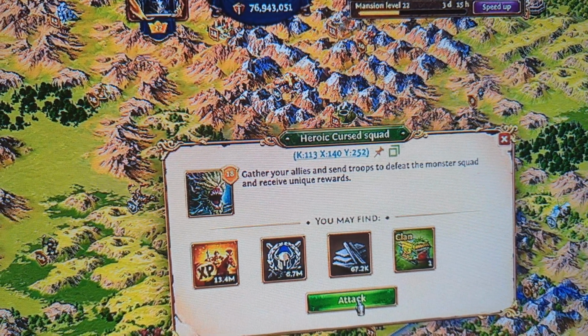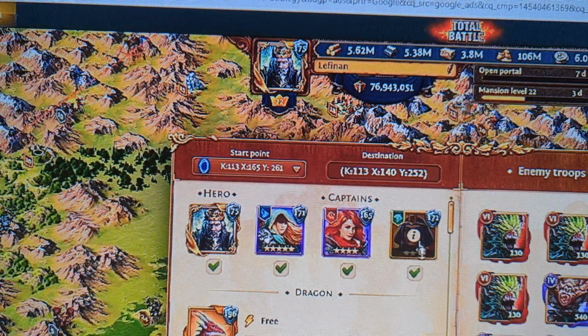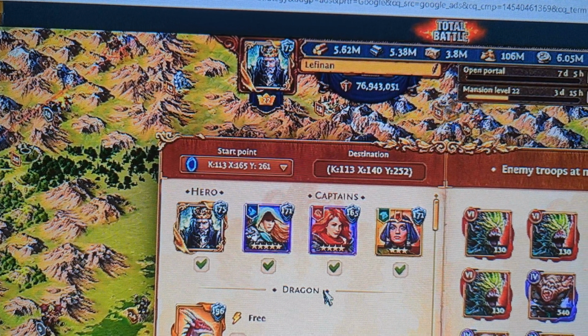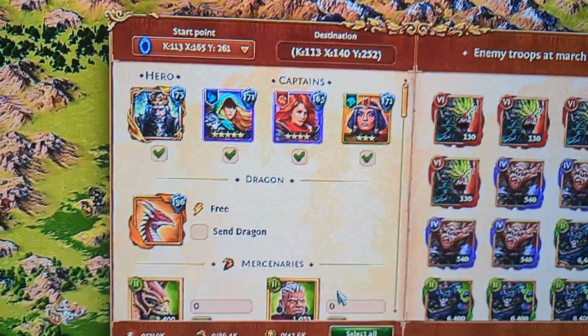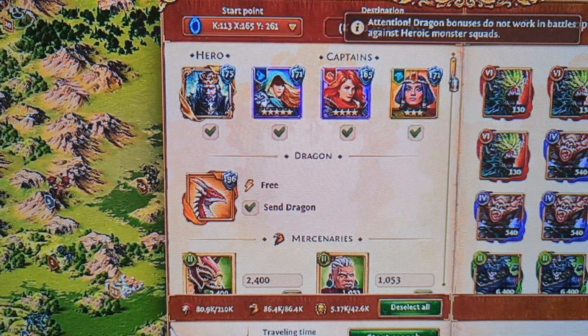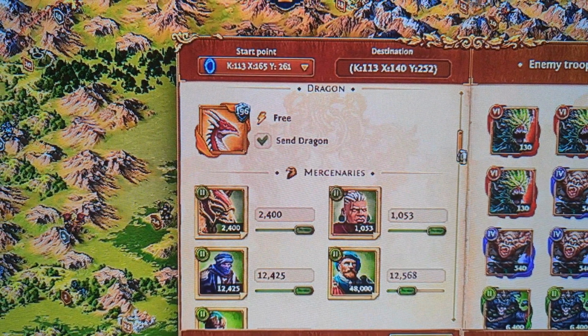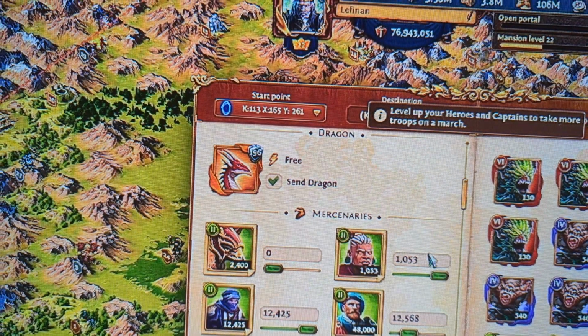All right, so now we're going to attack this heroic level monster. I've got all my different guys going, right? And ladies. Ladies and gentlemen. So now I'm going to go through and do select all. Select all whenever you're doing an attack is kind of an easy way to make sure that stuff goes, but it's also bad.